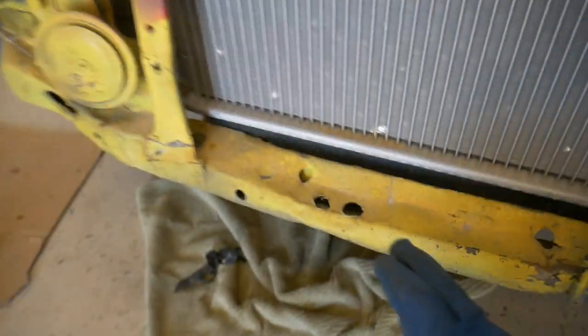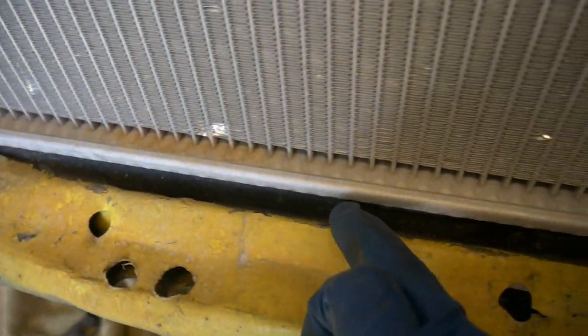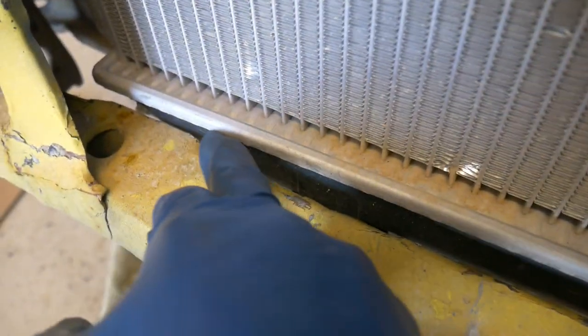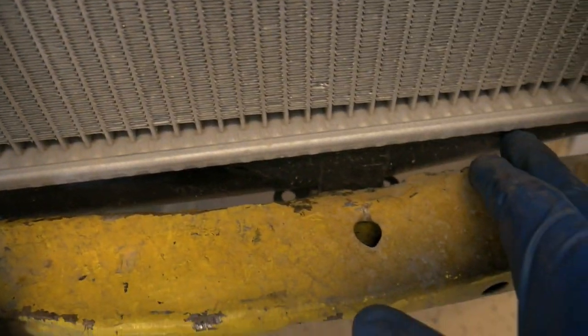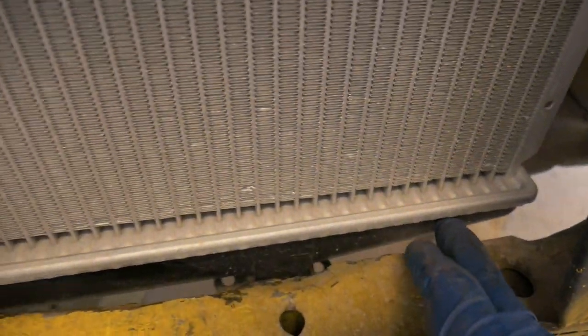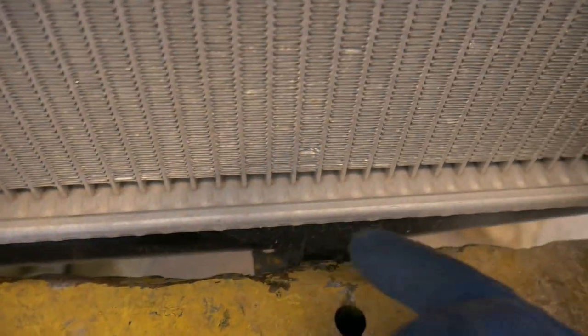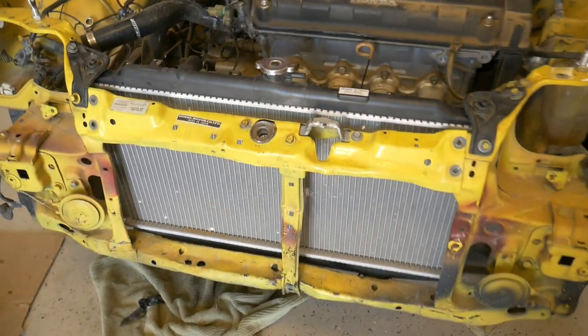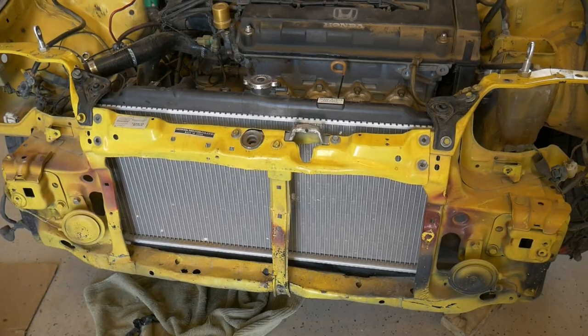The radiator's not moving. I actually hammered down this little lip. It seemed like it was a little close to the radiator. So now it has plenty of room. I don't want it rubbing. Obviously rubbing and vibrations could create a hole, especially on this plastic radiator. And I also have the little radiator mounts in place, a little rubber gaskets that sit there which hold it into place. So the radiator's set. Now I can move on to something else.